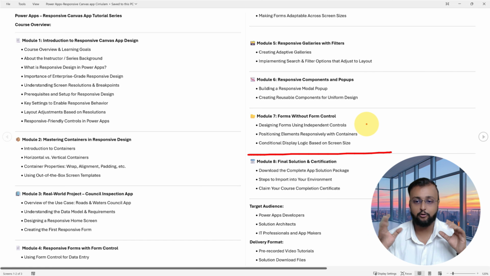Each aspect we talk about. So at the end we will talk about how you can import this solution into your environment. So it's just a tips and tricks kind of video. And at the end, once you finish this whole module, I will provide you the training completion certificate as well. You just need to fill out your information and you will receive the responsive canvas application completion certificate from me, which you can use for yourself.